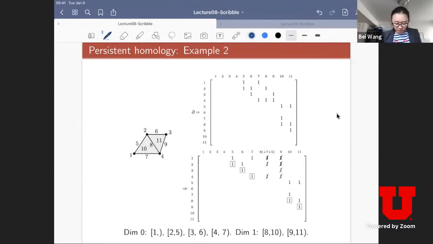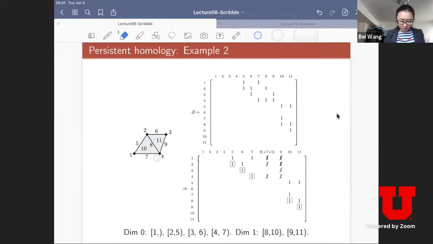So in this case, what this column of my boundary matrix is doing is to say that, well, my vertex 1 shows up first, then my vertex 2, then my vertex 3, then my vertex 4, then the edge 5, edge 6, edge 7, edge 8, edge 9, and then the triangle 10 and triangle 11. So that is the ordering of the simplices showing up.